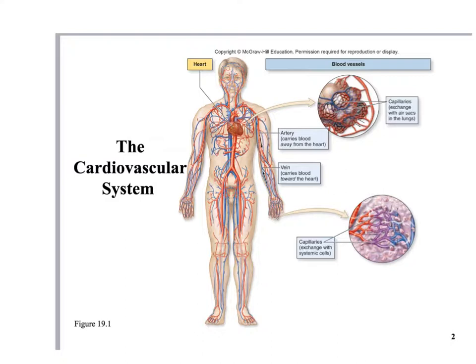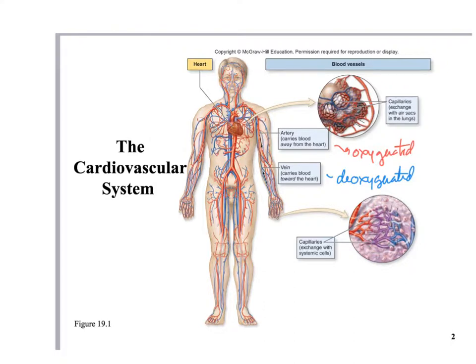Most of the time, arteries are going to be depicted in red in your pictures because they carry oxygenated blood. Most of the time, not all of the time. We'll go over one of those exceptions today. All right, and veins, on the other hand, carry deoxygenated blood. And they carry blood in which direction? Olivia? Arteries away, veins to. Yes. All right, veins bring blood back to the heart, mainly deoxygenated blood.